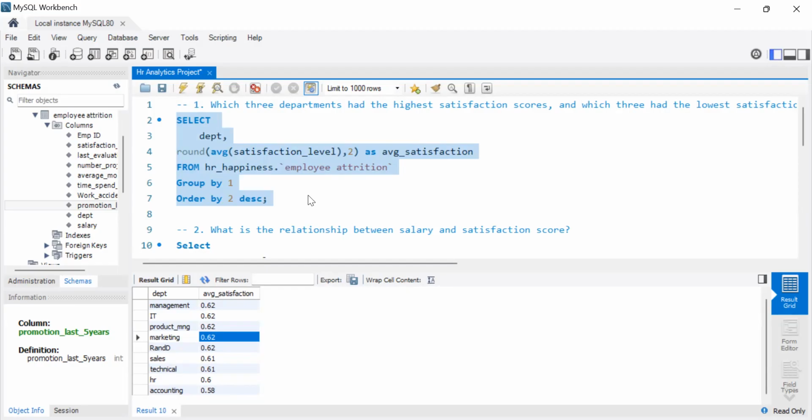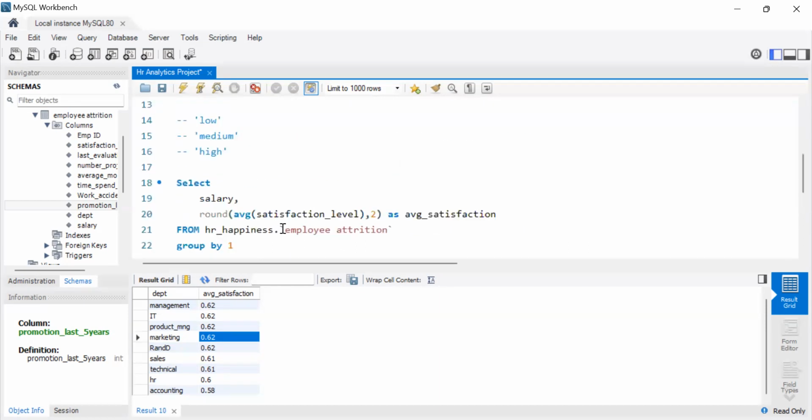If you're someone who's already in HR and you want to transition to analytics, or you're interested specifically in HR analytics, let me know. When it comes to HR analytics, do you just give the numbers and point out the problem areas, or do you also give your recommendations? Please do let me know.